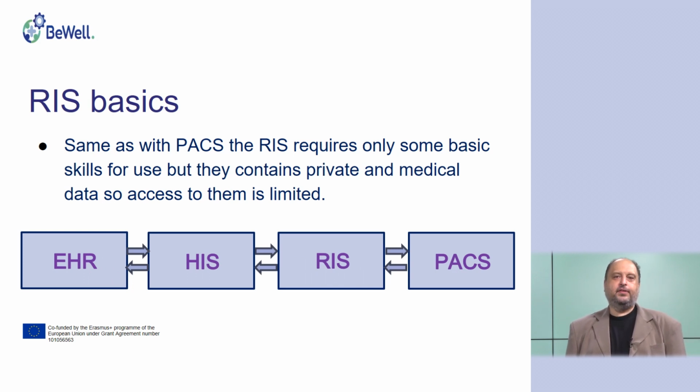What is the normal structure of the information flow, the data flow, between electronic health records, the hospital information system, and the radiology information system? The radiology information system communicates with the PACS, so the flow is bidirectional, of course, as you may imagine. Also, sometimes the radiology information system is not separated from the hospital information system, but is included as a module in it. However, usually there are two different databases because of convenience: one for the hospital information system and one for the radiology information system, because they contain different fields.